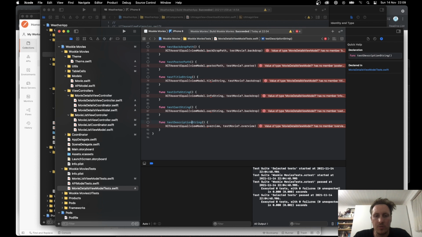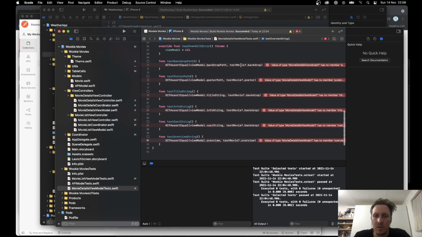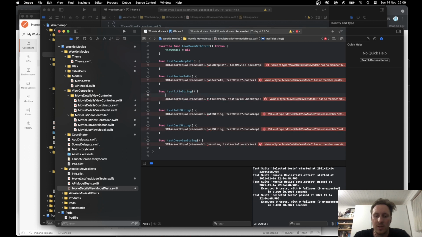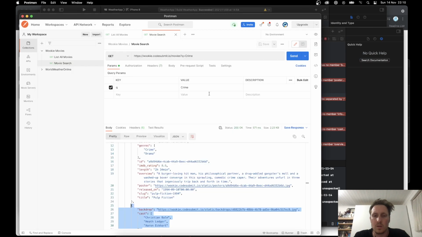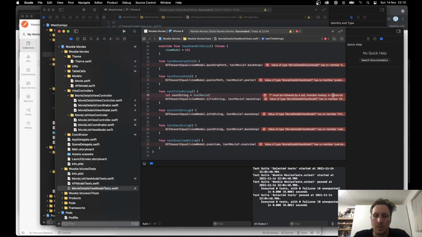Test overview string. Overview string. Okay. For this one, and this one, we can just test against the struct's values, but for the title, the info, and the cast, they're slightly different. Let cast string equal test movie. It is the title with a space, and then in brackets the rating.